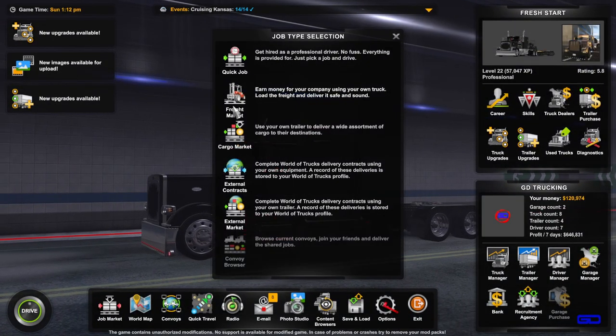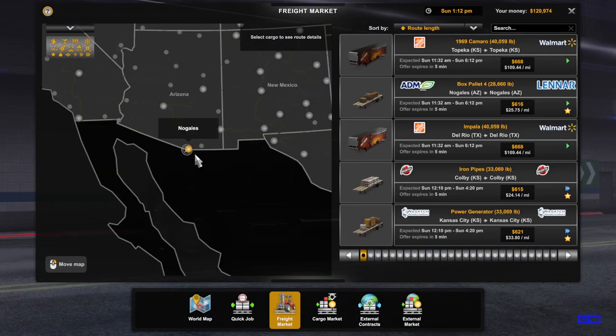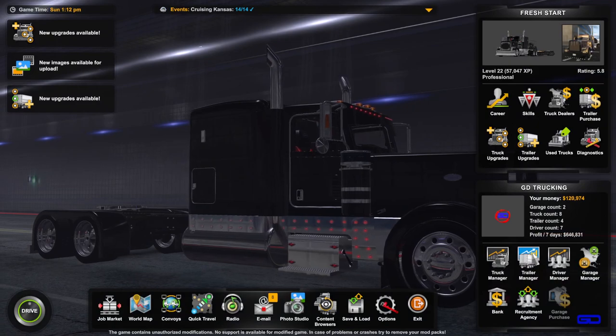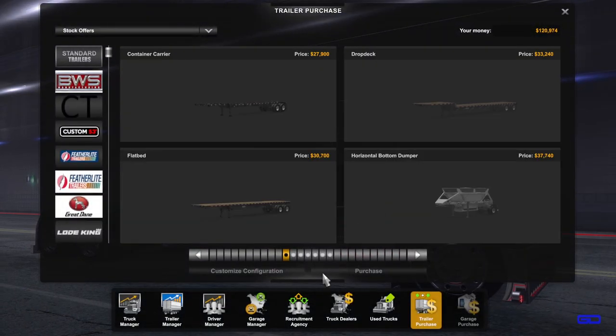Maybe I just want to haul just a regular trailer. I don't know what I really want to haul. What kind of trailers we got? Let's go to trailer manager.